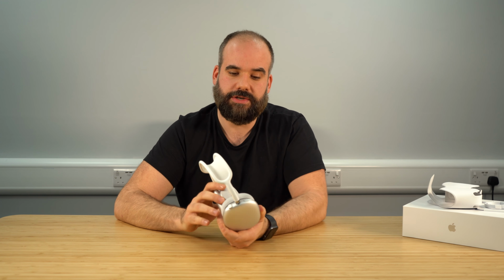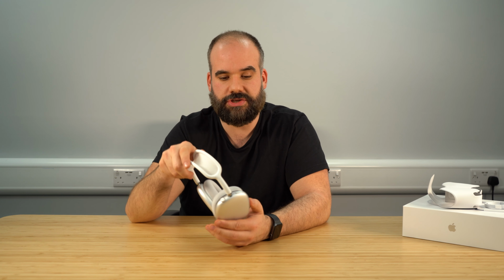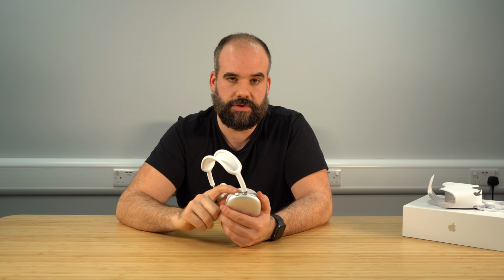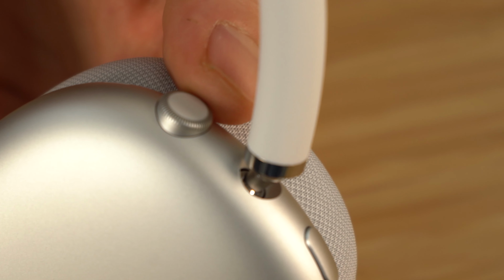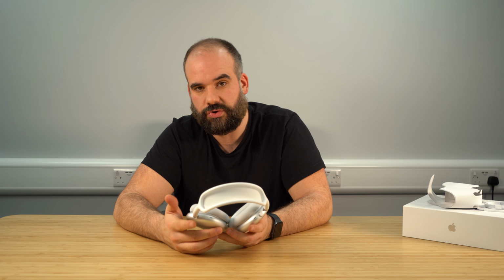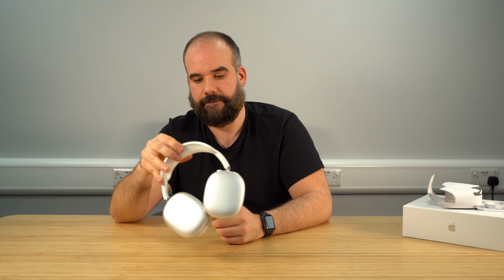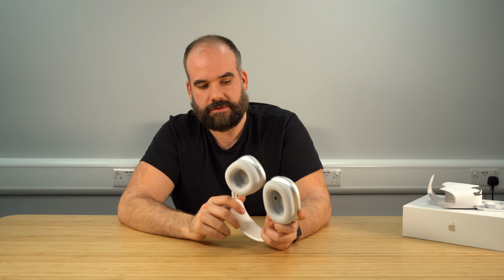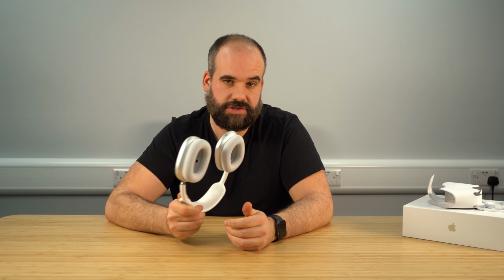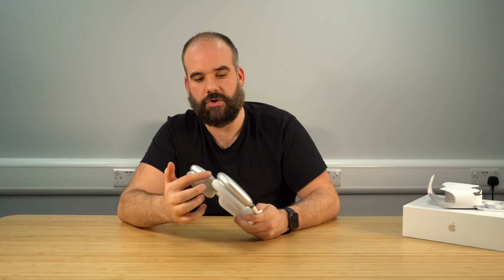Now, if you wanted to change the noise control or your sound settings to transparency or noise cancellation, you would press the noise control button here. Now, if you wanted to go up and down in volume, you'd swivel the digital crown side to side. If you want to skip tracks, you press the button. And if you want to answer a call or cancel a call whilst you're on it, then you tap the button whilst doing that. In terms of the externals of the device, we've got Lightning port at the bottom there, so you can charge. Because remember, you can't charge in the case in these, unlike the AirPods Pro and first gens. And we've also got microphones along the outer edge.